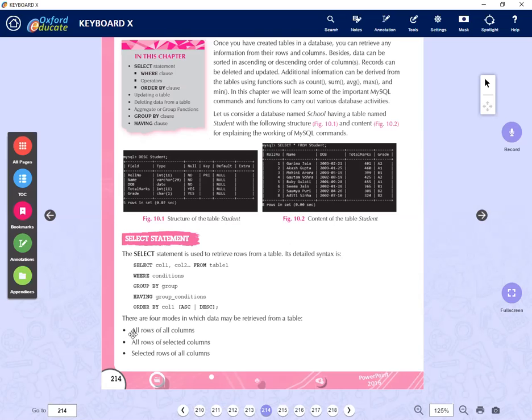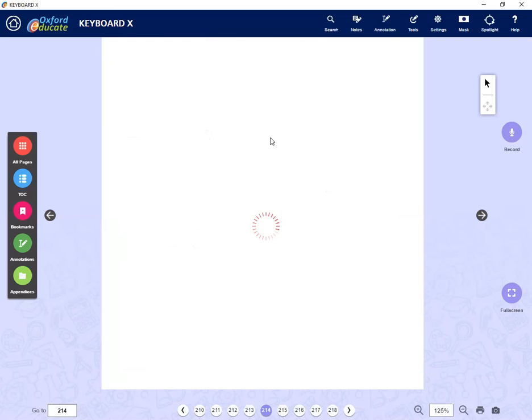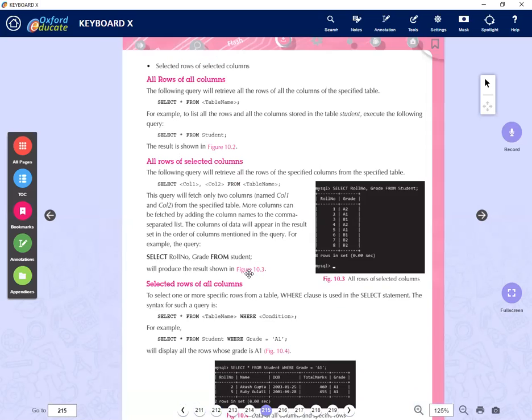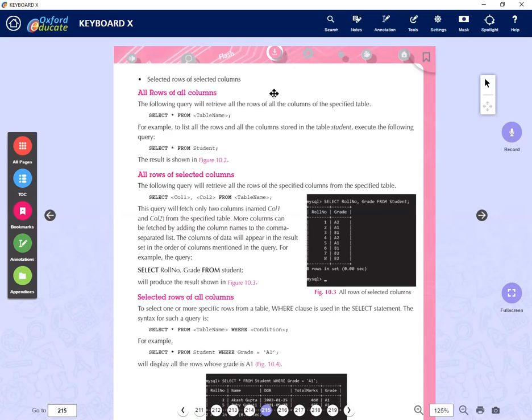You can take all rows of all columns, that is all the data. Or all rows of selected columns. The next one, selected rows of all columns. And the last one, selected rows of selected columns. Let's see these one by one.